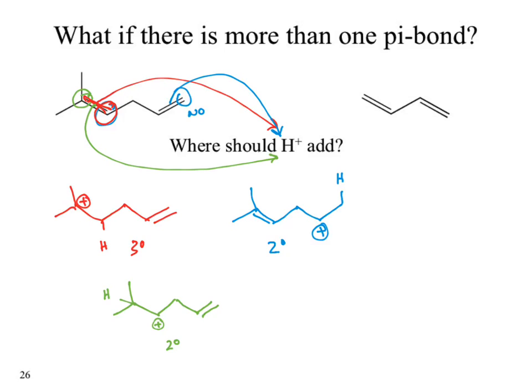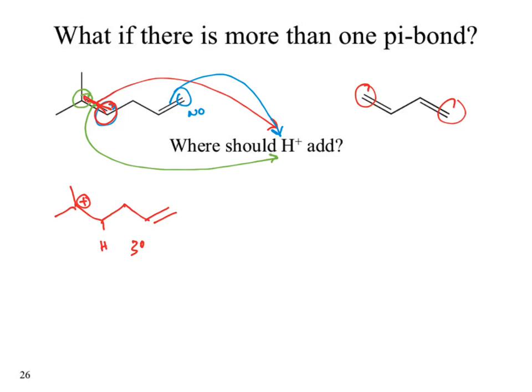How are we doing? Okay. So the structure on our left, that wasn't too bad. We had a couple things that we had to reason through, a lot of different stuff. Okay, so let's take a look at the structure on the right. Where should we place the hydrogen? Suggestions? On the end. That end? Yes. Not that end. It's the same thing. This molecule is symmetric, so we could place it at either of those ends. Okay? So because both of them are symmetric, we can ignore that half.